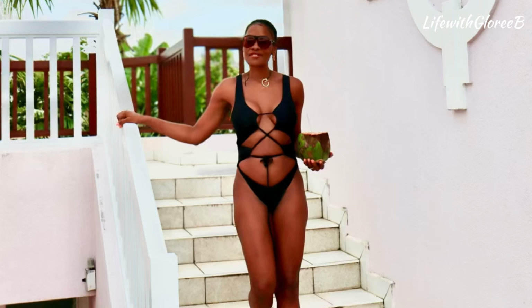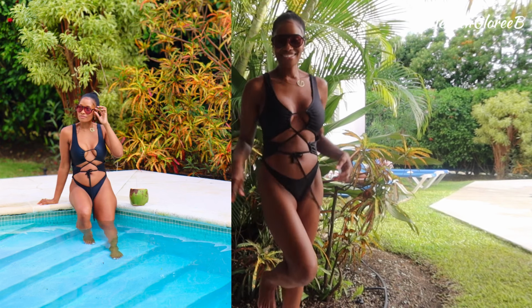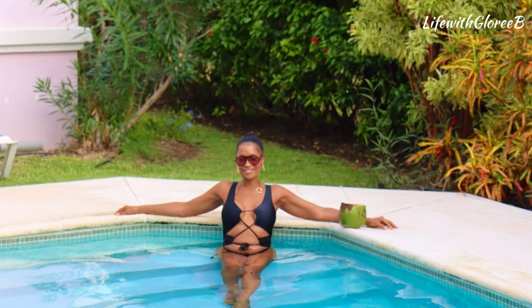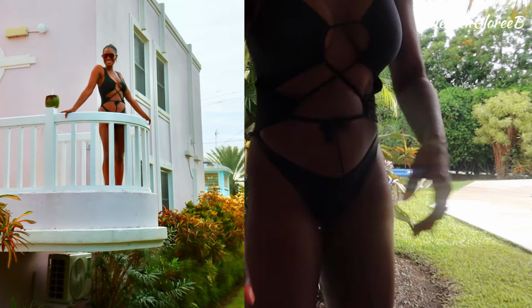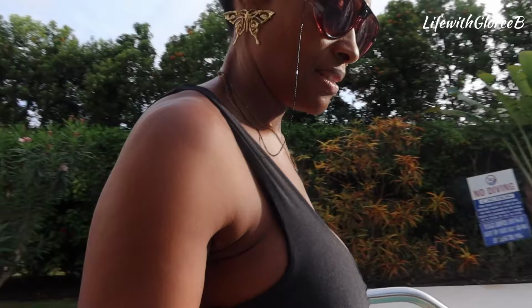And my favorite sunglasses from Amazon. I've had this swimsuit so long and never wore it until today. I actually forgot I had it, and then because I didn't do any shopping, I went to look for things that I hadn't worn in a long time. Came upon this. Loves it. All right, let's take you guys to the pool. Wanted to do that yesterday, but then the rain came. So today is the day. Let's get you guys somewhere where the sun is not affecting us.